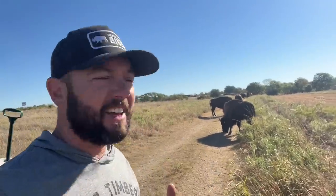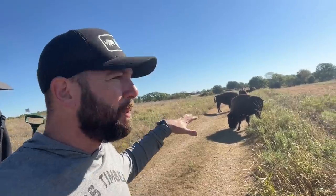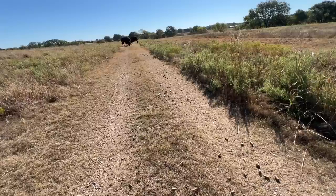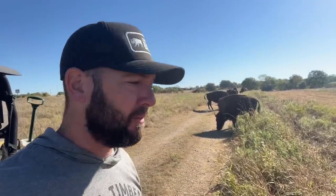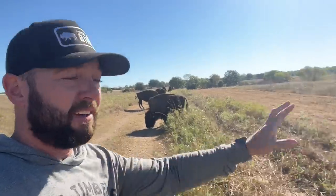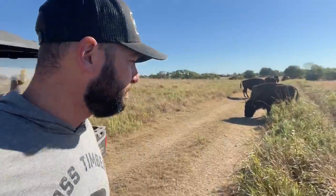It's fun to catch them while they're in a line. And the reason I put cubes out here kind of on the road, it's not very gravelly. It's mostly packed down grass over time, but I like to put it here. It doesn't make them fight through the grass to get to the cubes, like if I put it out here in the pasture. And plus, you may lose a little bit more.